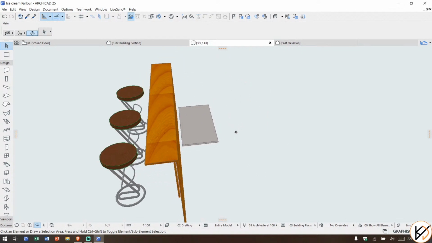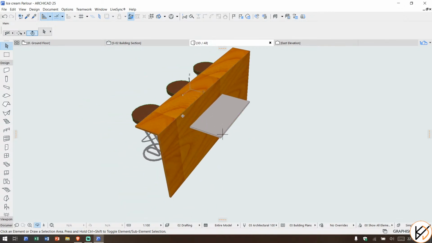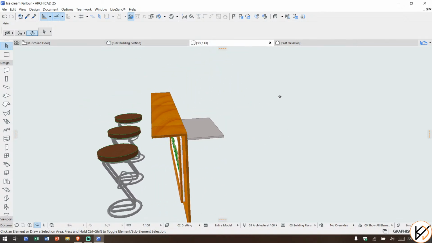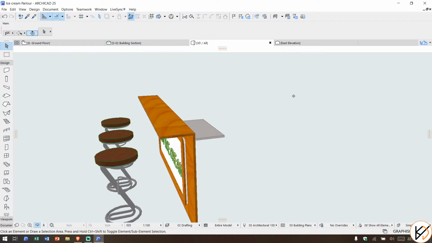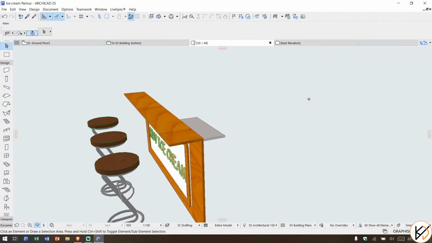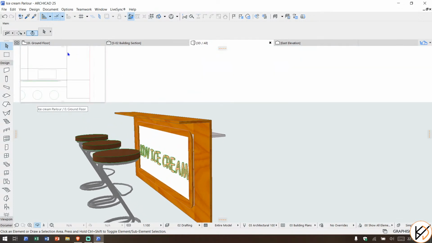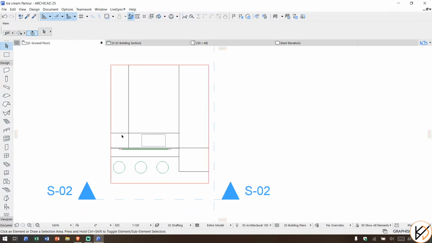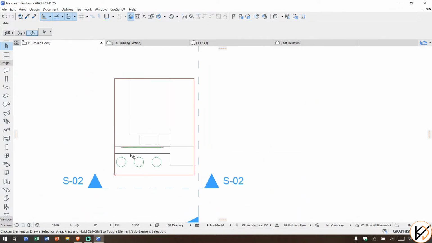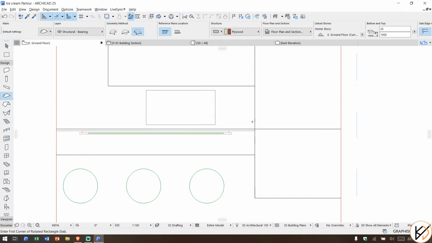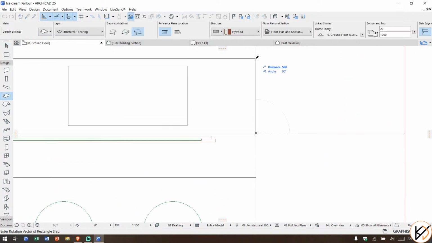Marble makes very nice countertops. But I was thinking I still want to maintain the wooden part. But wood is not so good when it comes to dealing with water. Yeah, so I'm going to go with marble. So still I'm going to pick this material and I'm going to draw it over.